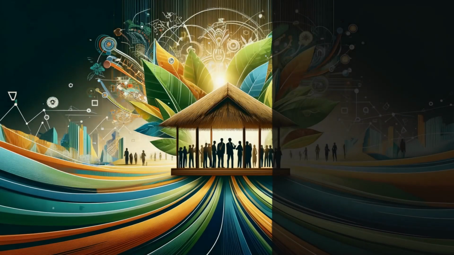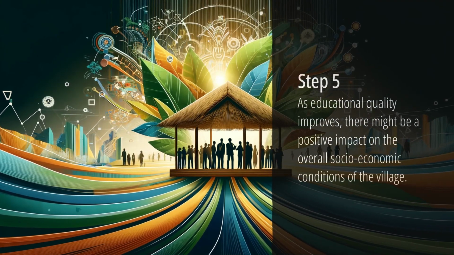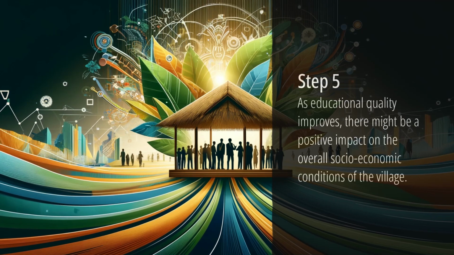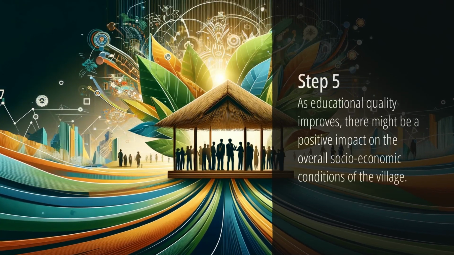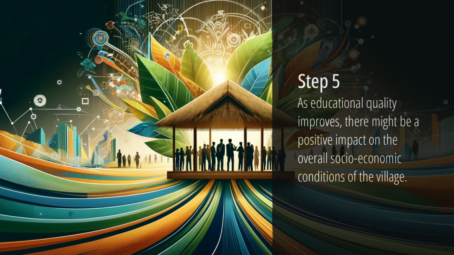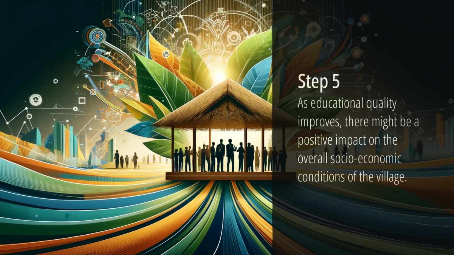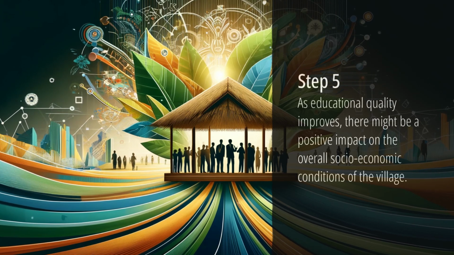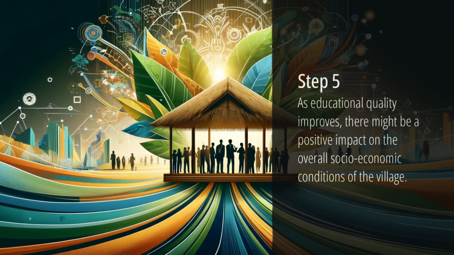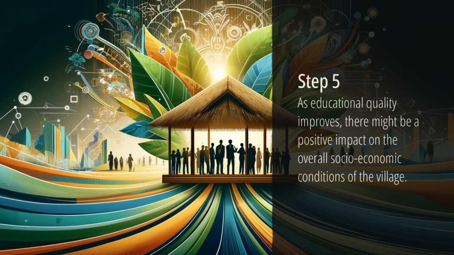Step 5. As educational quality improves, there might be a positive impact on the overall socio-economic conditions of the village. A better educated population could attract investments and create opportunities for economic development, potentially reducing poverty and improving the standard of living. Over time, the remote village could experience a transformation in its social fabric. Better educated individuals may become community leaders, and a culture of valuing education might emerge. This can lead to sustainable, long-term improvements in the quality of life in the village.